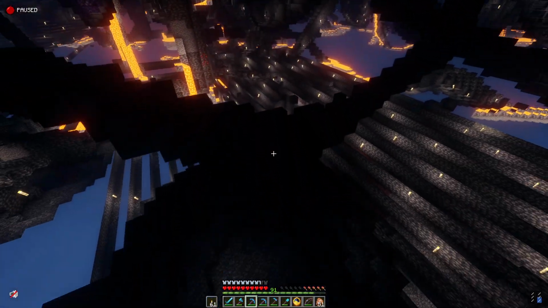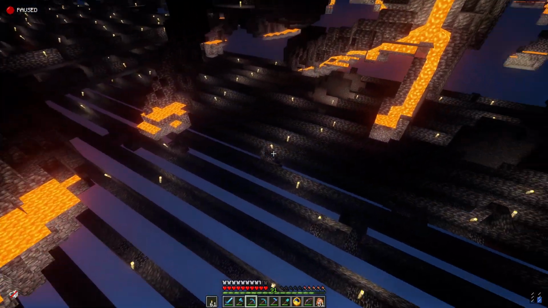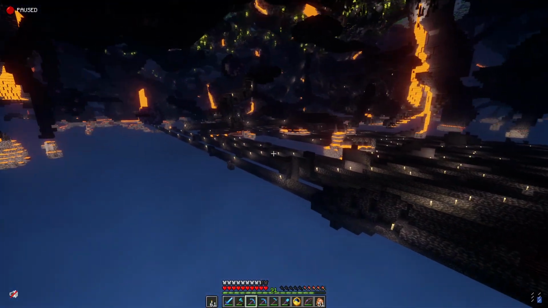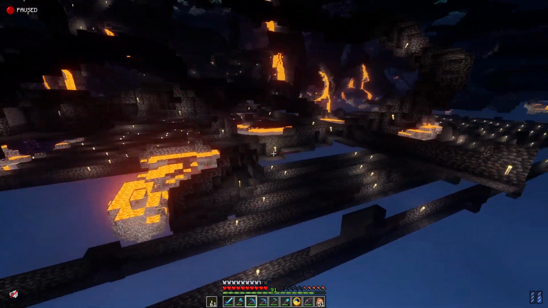So look at this. Look at all this. This is crazy. All of these lines, all these strip mines. All the way over here, all the way over there. Yeah, I did a level, maybe a level and a half. I got a lot of good stuff out of all this.